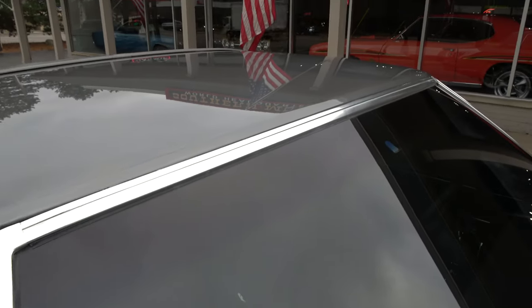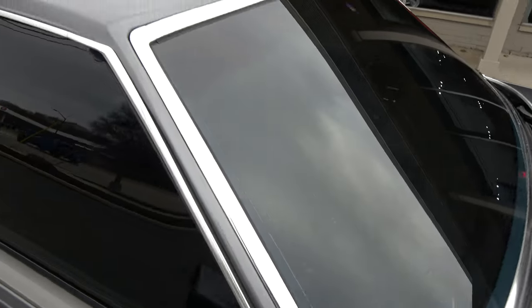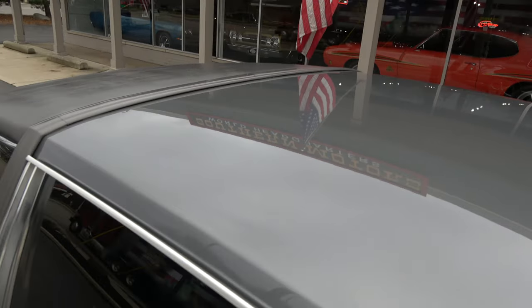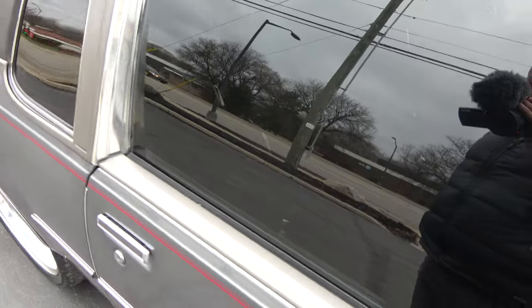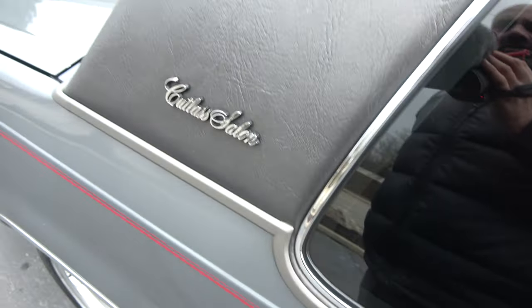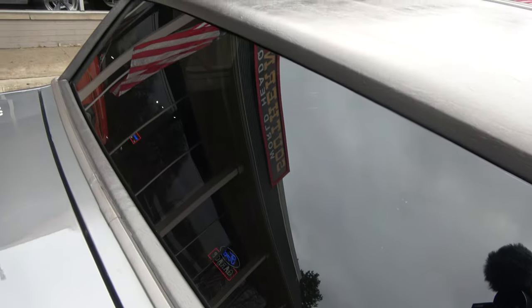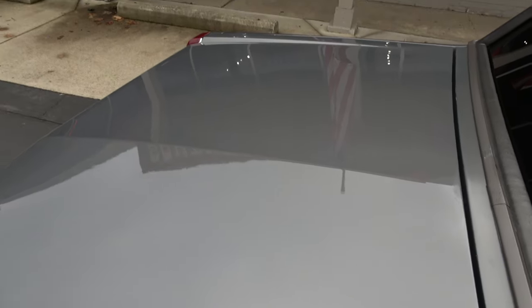Power antenna works. It's got tinted glass — I think it's all the original soft ray glass on it. It's got the little PPG stamp on it. I believe this is the original vinyl interior. Again I've seen a couple little stone chips. Pretty nice man — I wish we had some sunshine but I'm not getting blessed with that today.